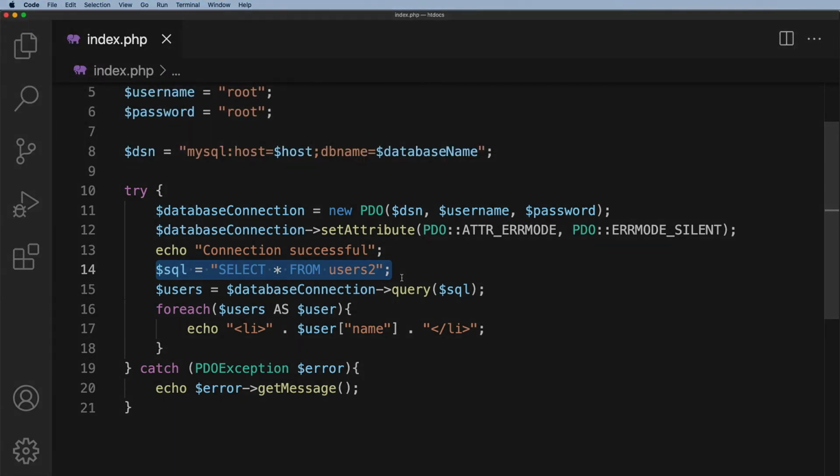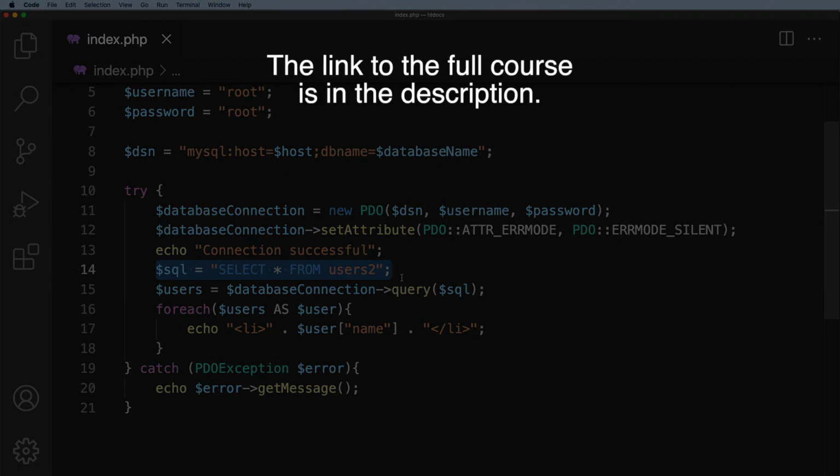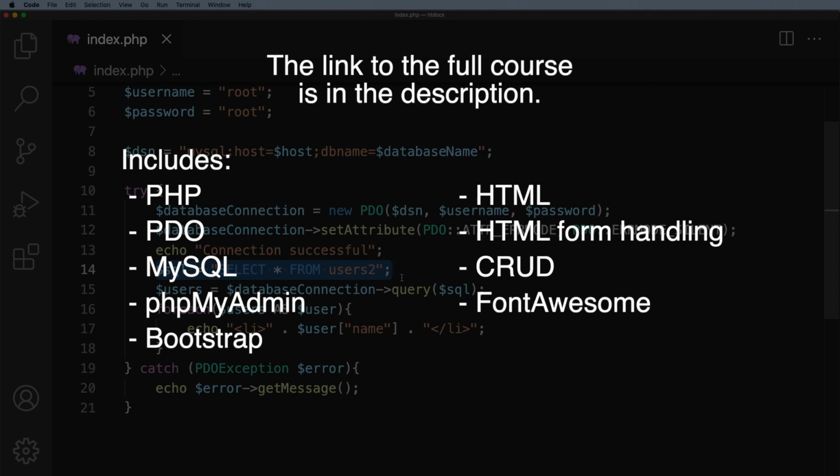I hope you found today's lesson useful and that you will now go off and try to connect to your own MySQL databases, and that you'll use those attributes, those error modes, to help you in identifying what potentially is going wrong with your scripts, to check your logs, and to use those getMessage and getCode methods to maybe even personalize things a little bit more.